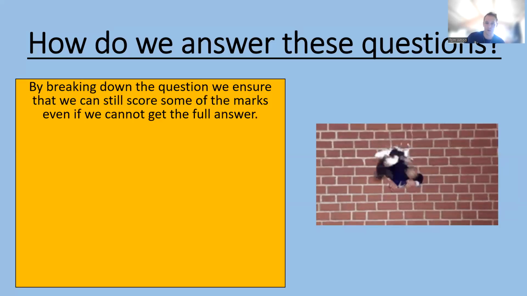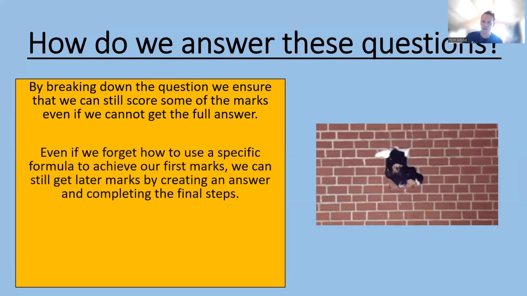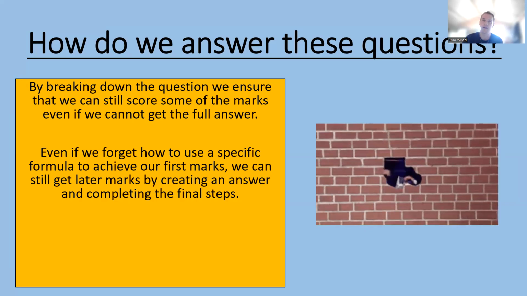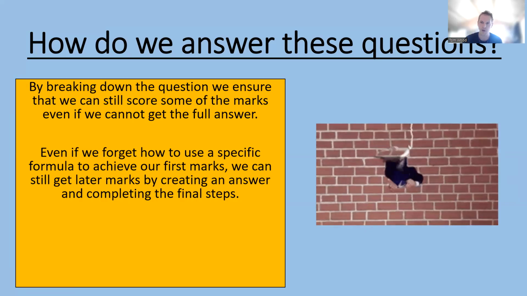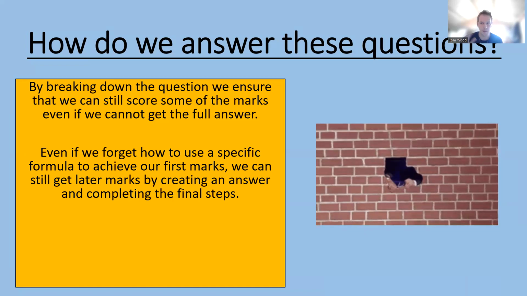Okay, so we want to break these questions down. That's really the main thing here. But the other advantage for this is that we can get some extra marks, essentially. So even if we read through the question, maybe it has some circle formulas in it. And let's say we really rack our brains, but we can't remember how to apply the circle formula, or maybe we can't remember the circle formula. Now, what a lot of people do, as soon as they see the circle, they go, I can't do it, and they'll just skip the entire question. We don't want to be doing that.